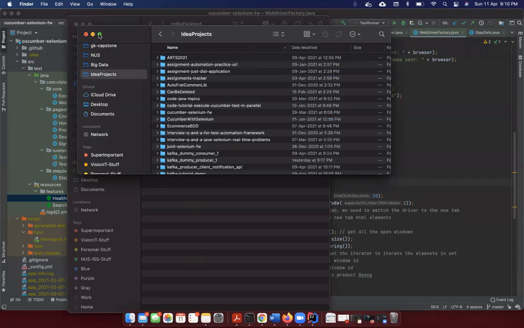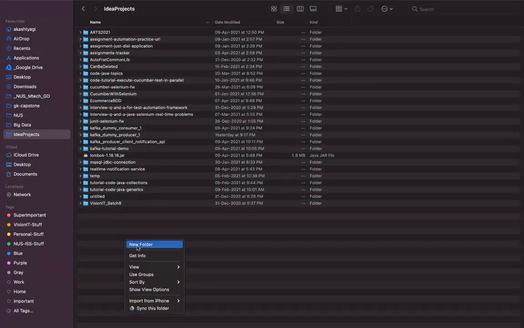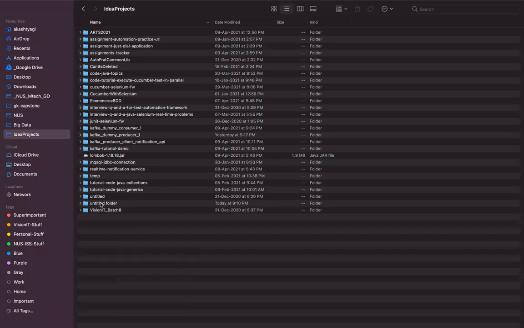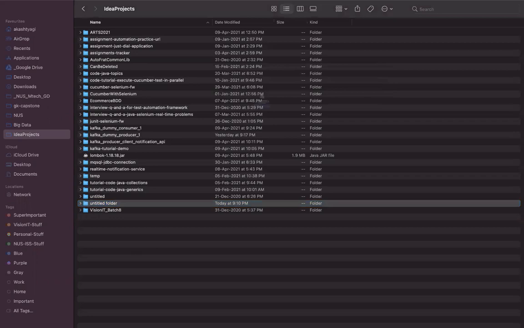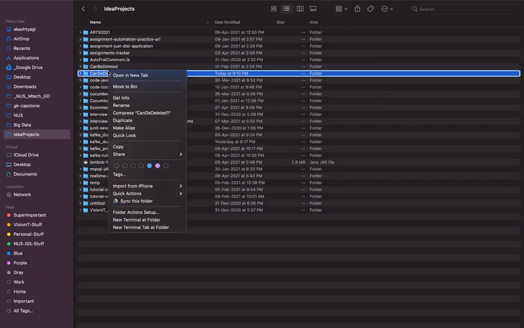you go to your local folder wherever you want to go, and there you create a subfolder, or you just open command prompt inside it, and you just type the command. So I will be using this.